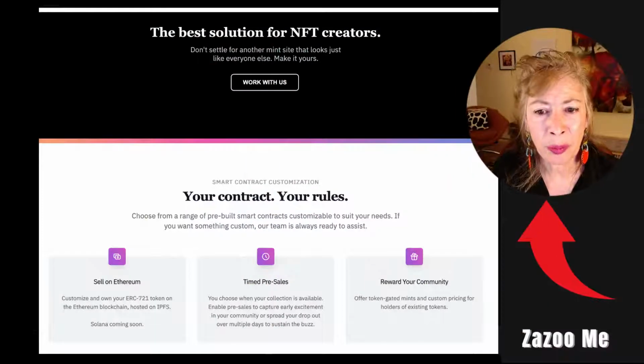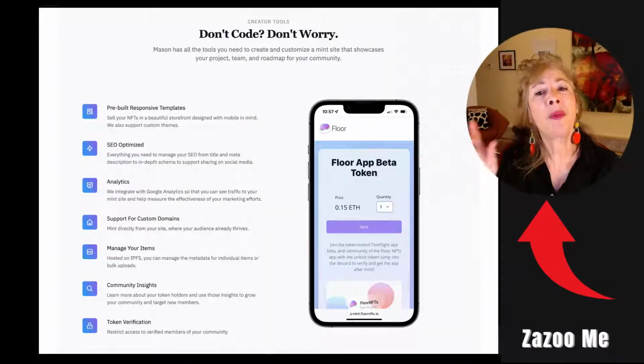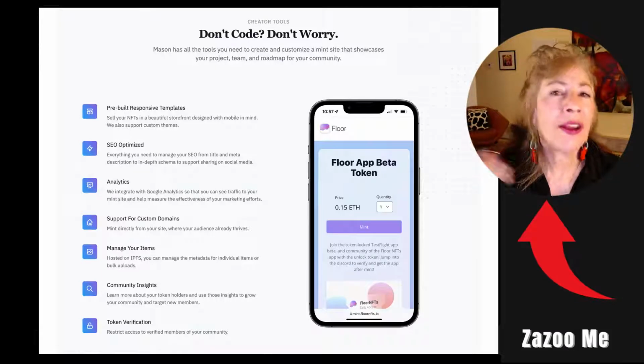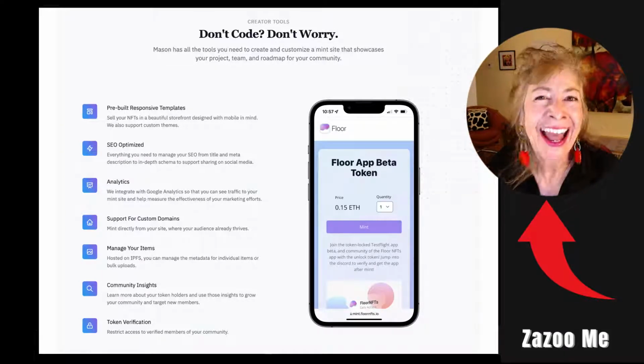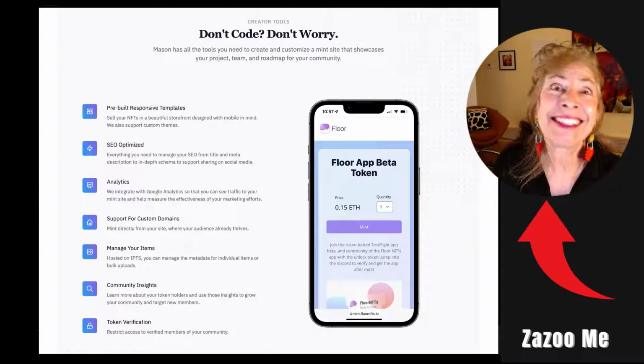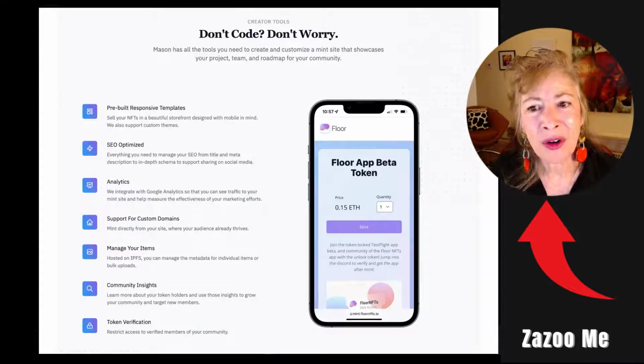It's so super important to help you work out what you need for your own NFT collection, what is going to make your project sing, and make a ton of money and sell out as soon as you post it. These are all the things that you want to know.